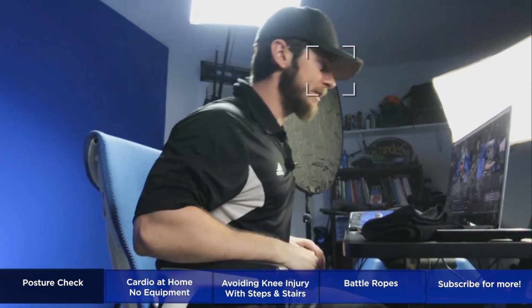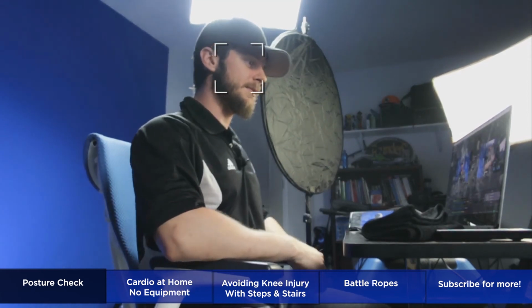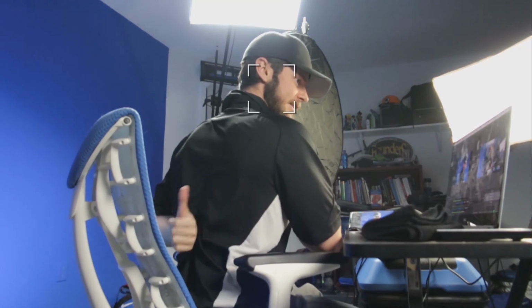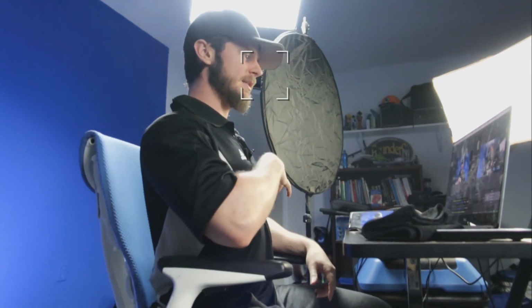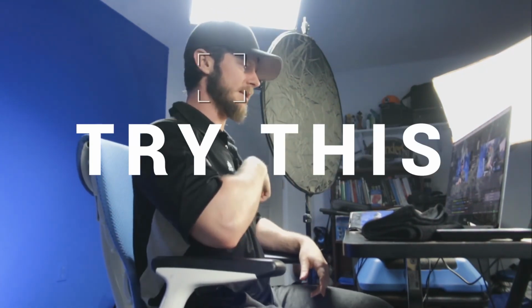Make sure that when you're watching this, you have good posture, okay? I want everybody to take a second and fix their posture, so don't be slouching in your chair like this. Sit up, puff your chest out, and get some thoracic extension. That's your thoracic spine right here. Extend that. Imagine somebody's grabbing on with a string and pulling up your chest like this.